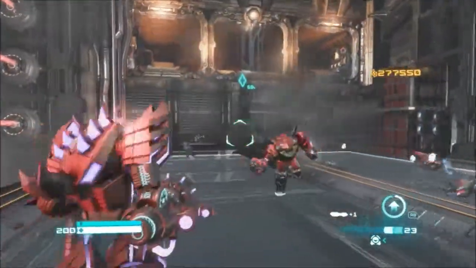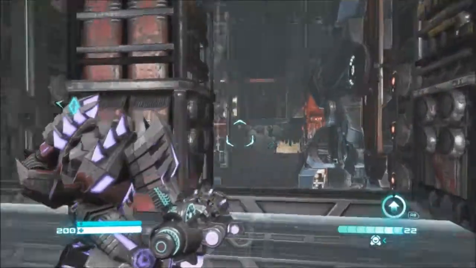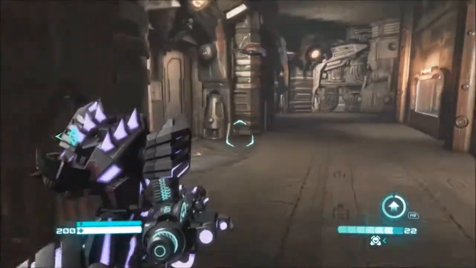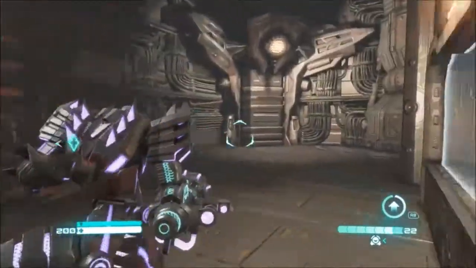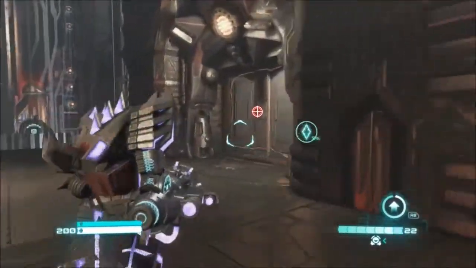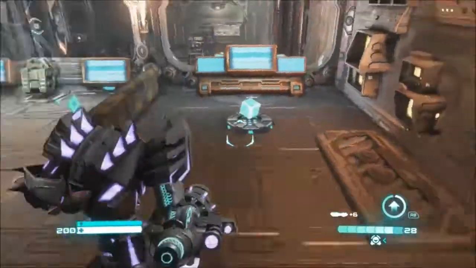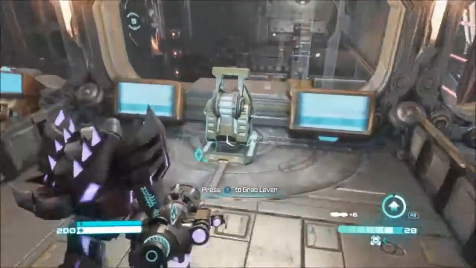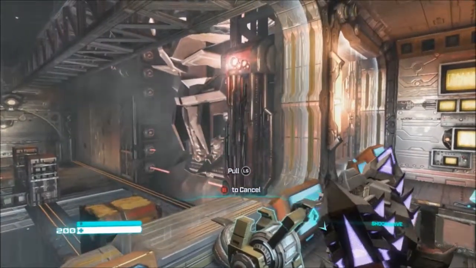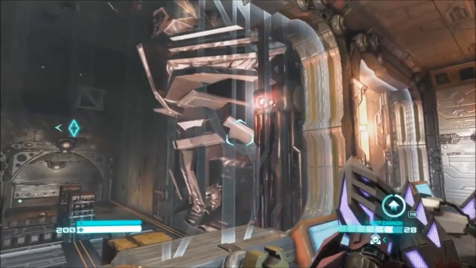Decepticons in range. Good old laser beak. Opening that door for us. Exactly what I needed. And as you've seen, there's a good array of weapons scattered around the levels. So if you're not picking up things you want from the Teletran store, there is always the opportunity you'll find it later.